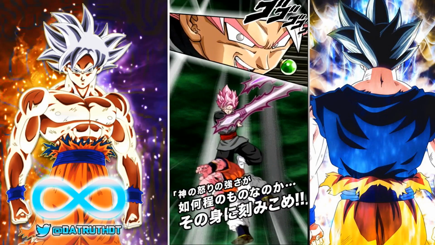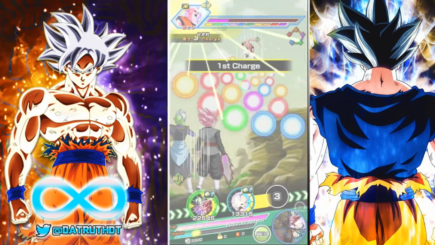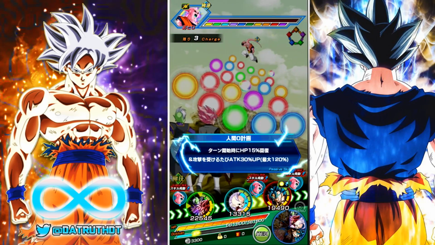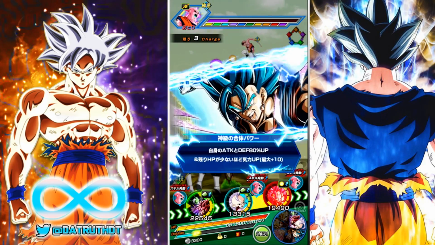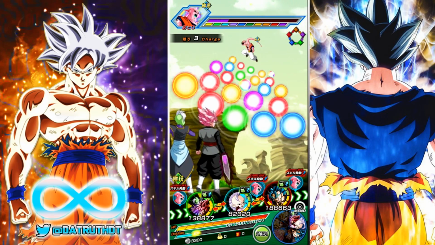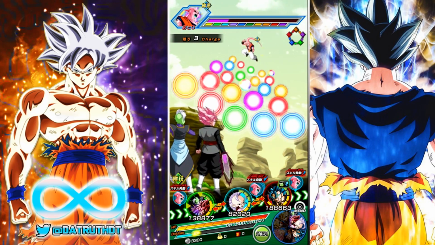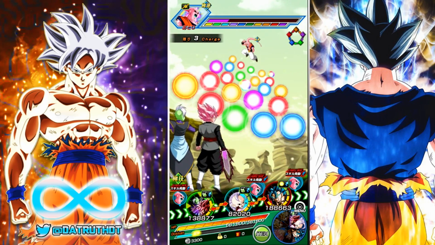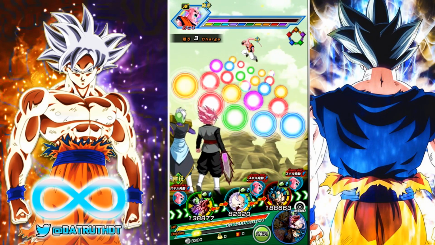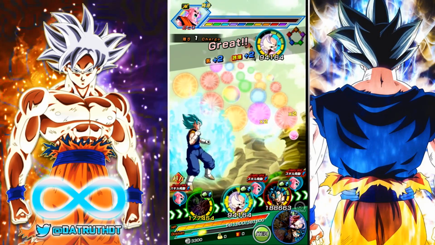That's very good. And then you consider the 500 other amazing things about Rose. His top tier link set, his amazing passive, really good support types. Then he has an attack buff for extreme type allies on his super attack. He just does so much. It's crazy. Rose is seriously one of the best units in the game.